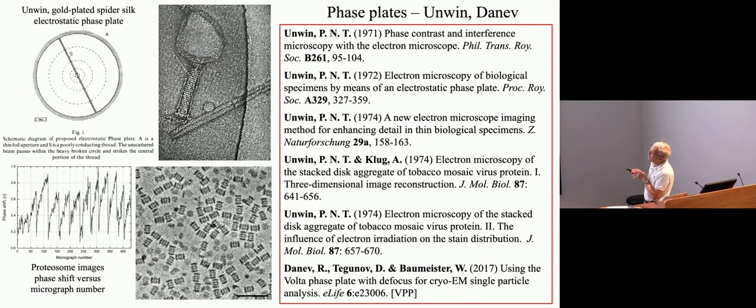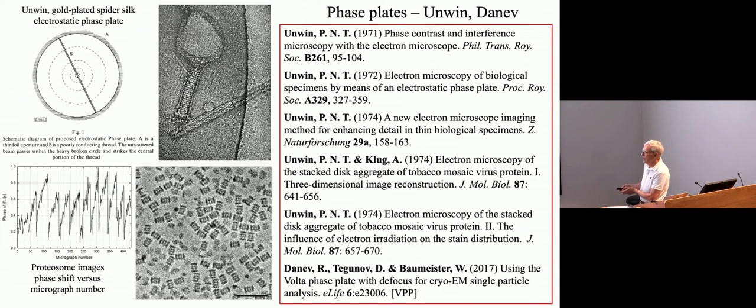And Nigel's early idea was to make a faceplate with this objective aperture with a hole in it, with a thin wire across it, which he made with spider web coated with gold. And the idea was the direct beam in the back focal plane of the microscope would hit the wire, charge up, and the electric field from the charging on that wire would cause a phase shift in the direct beam and the beam near the direct beam, but no phase shift further out. And then he was able to get a 90-degree phase shift with difficulty, and that was one of his nicest images of TMV and T4 phage with a negative stain, but with a faceplate, so that you get really nice, good contrast at very low resolution. And so all these are really nice papers, stacked discs, and so on.